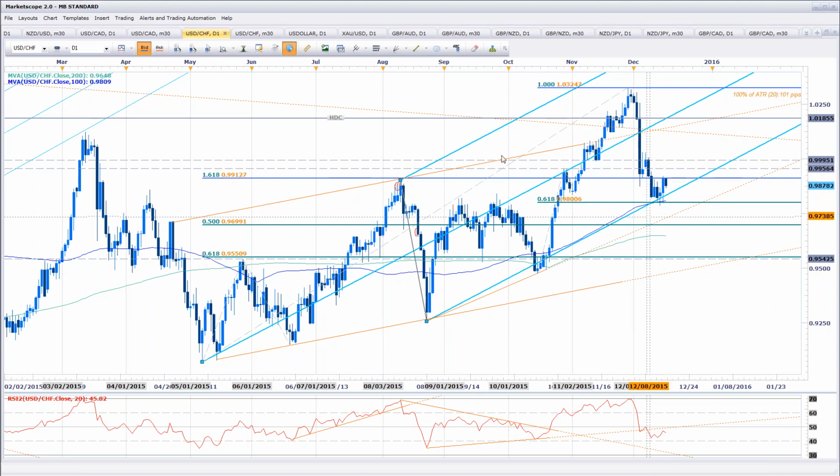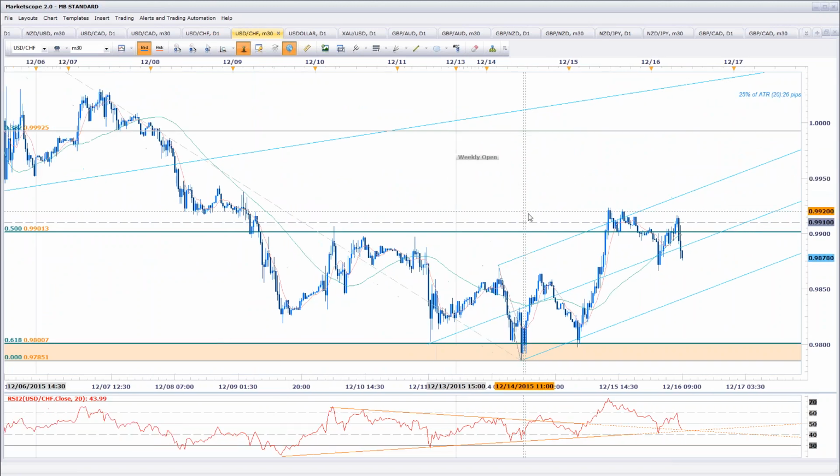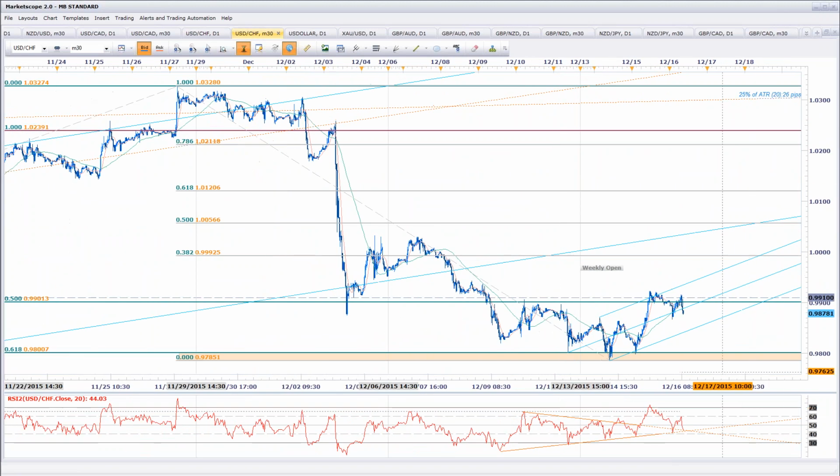99.12 is basically right at the opening range high for the week, a decent pivot in price, and the highs from August. So your key range heading into FOMC is a 112 pip range from 99.12 into the 98 handle. Here's what it looks like on the intraday charts. We looked at this yesterday here in the webinar. I added this on this morning.